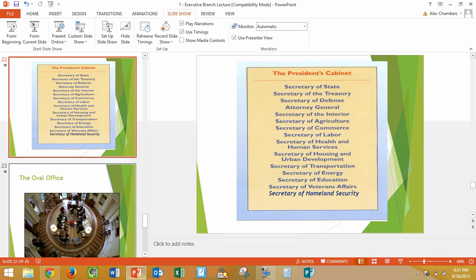President Obama, when deciding what to do with a military situation, might call the Secretary of Defense into his office, or might call him on the phone, or might go meet with him and lay down a set of scenarios and ask for some advice on which one makes the most sense. Likewise, with farming, the Secretary of Agriculture would have expertise there. So each of these individual secretaries has an area of expertise that they are set to guide the president on.